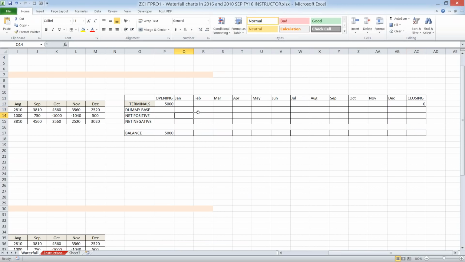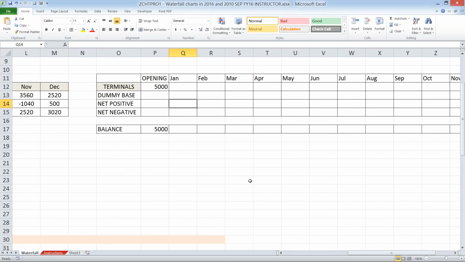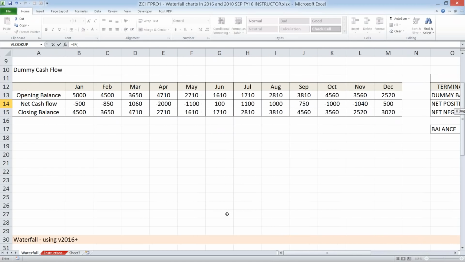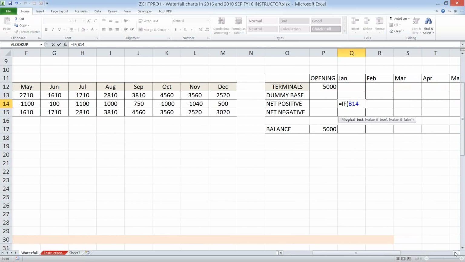Now we'll calculate net positive. Starting in January, I'm going to say if the January cash flow, that is B14, is positive, that is greater than 0, then use B14, else use 0.